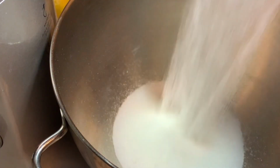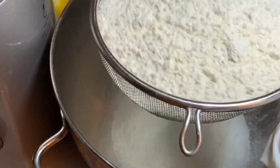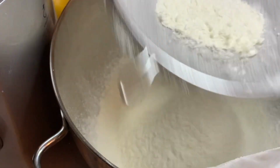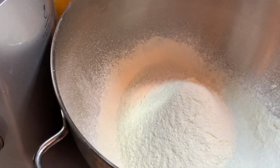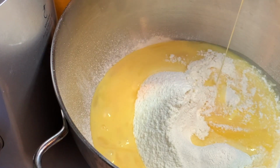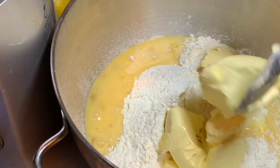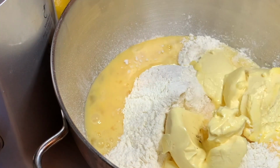I have added my sugar into my cake bowl, and I have my flour on a sieve with my baking powder and sift it directly into your cake bowl. And then next add in all your eggs and then add in your cake spread. You can also use butter, but if you're using butter, make sure the butter is nice and soft.